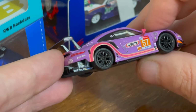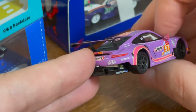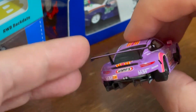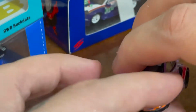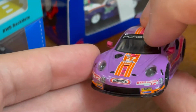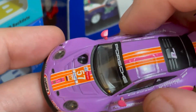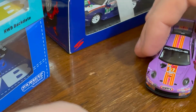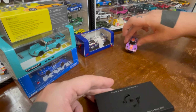There's several things I wish. I really like the way that the wheels look from this angle, but they're not great wheels. The spoiler's cool looking, but it's also kind of cheap feeling. The back's not good. I don't like these at all. The headlights just look like plastic bubbles that they stuck on the front. I don't know. But the decoration's really, really nice, and it's a nice shaped car. So let's not judge it too harshly. I'm not going to put it back on its thing right now.